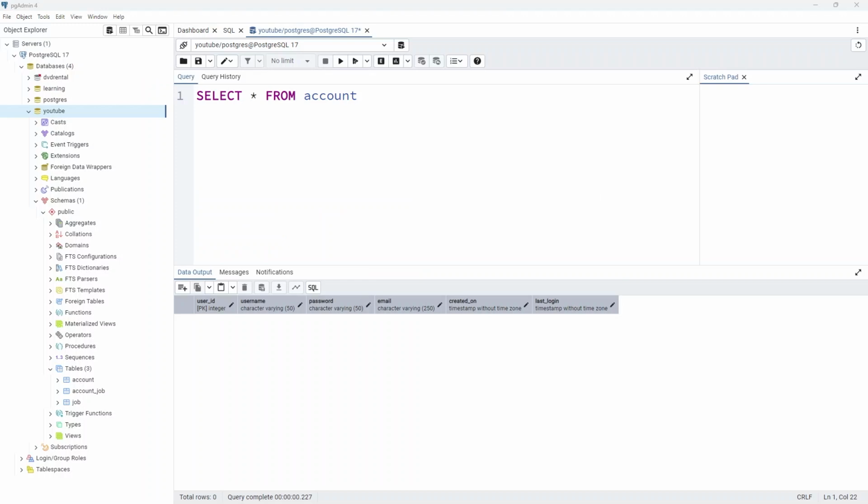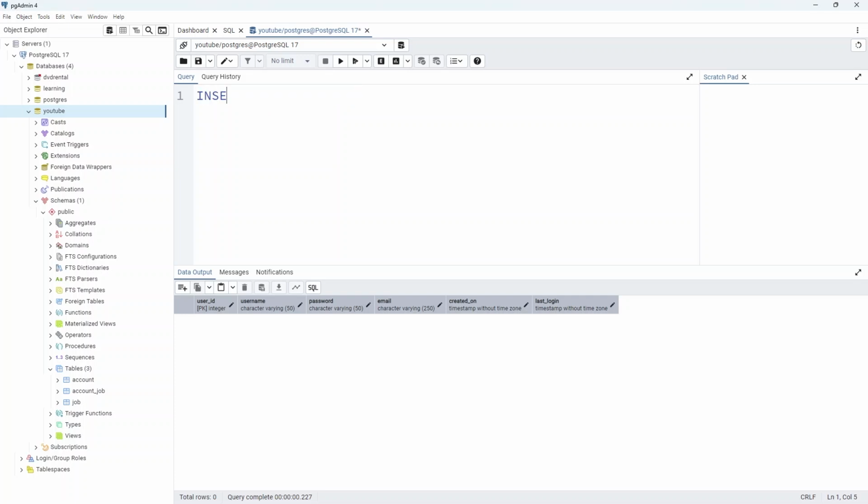So let us go to our pgAdmin. We now have user ID in the account table, and it says PK, which means it's a primary key. We remember that the data type of this column is serial, so we don't have to give values for this column. At the same time, we also remember when we were creating the database that last login also is not mandatory because it was not written as NOT NULL. Okay, so let us go ahead and insert our first value.